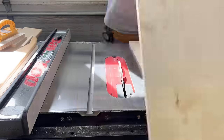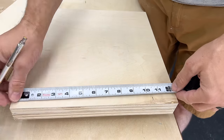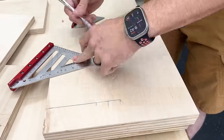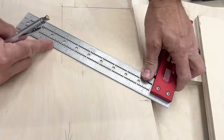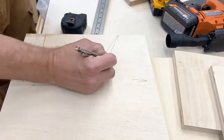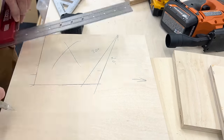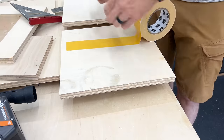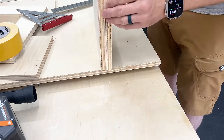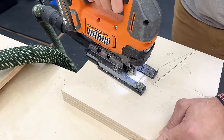Next thing we'll do is cut out the sides of the router table. Using three quarter plywood again, I'm gonna cut it 12 inches wide by 12 and a half inches tall. That's gonna give me a 14 inch overall height for the router table after we add the base and the top. Next I'll mark out a notch here just to give this a little definition and a way to clamp this down — it's also gonna reduce some weight. I started with a 30 degree angle but changed that to a 20 degree angle, measured in seven inches from the edge. I'm going to double stick tape both of these together and cut them out at the same time so they match.